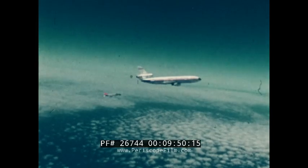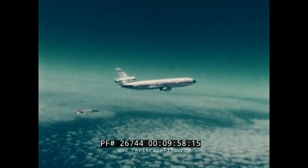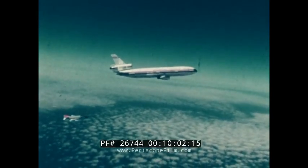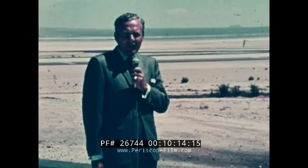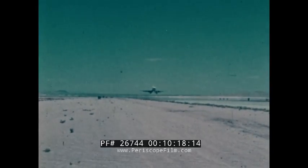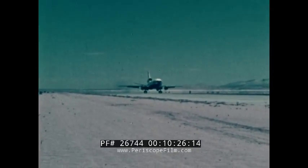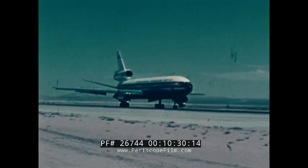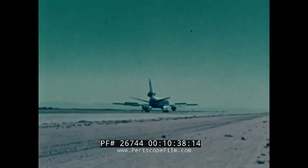The DC-10 is now flying at 20,000 feet, so let's take another look from our chase plane. Cliff Stout says — and to quote him exactly — the DC-10 maneuvers like a fighter with the grace of a swan. Art Ballinger here at Edwards Air Force Base: in just a few moments, the DC-10, the newest addition to the DC family of aircraft, will be landing on this runway right behind me. After all these months, there is a beautiful airplane coming down to land, and from where I stand, it looks like it's going to be a perfect landing. Smooth — a perfect landing. And now, just a few moments, we'll watch that plane taxi in.